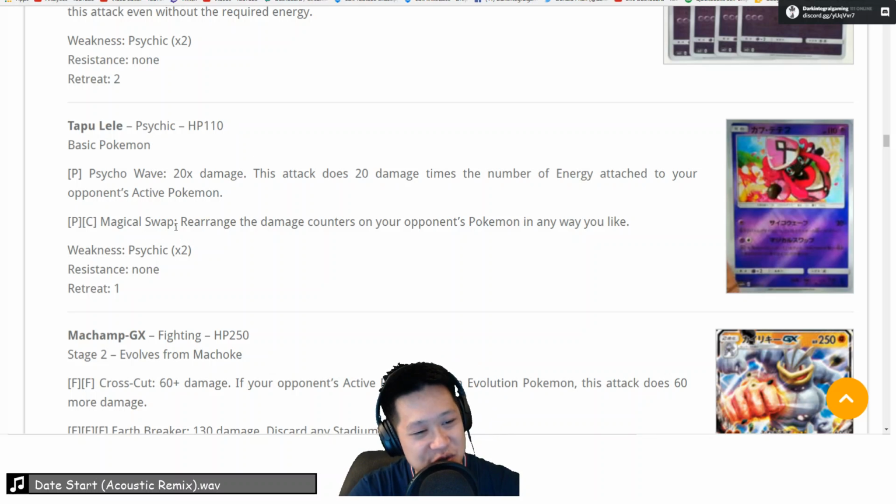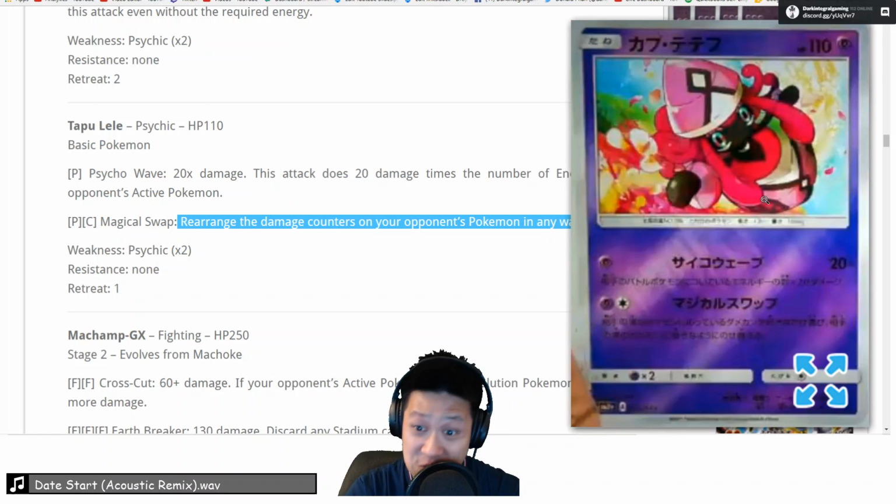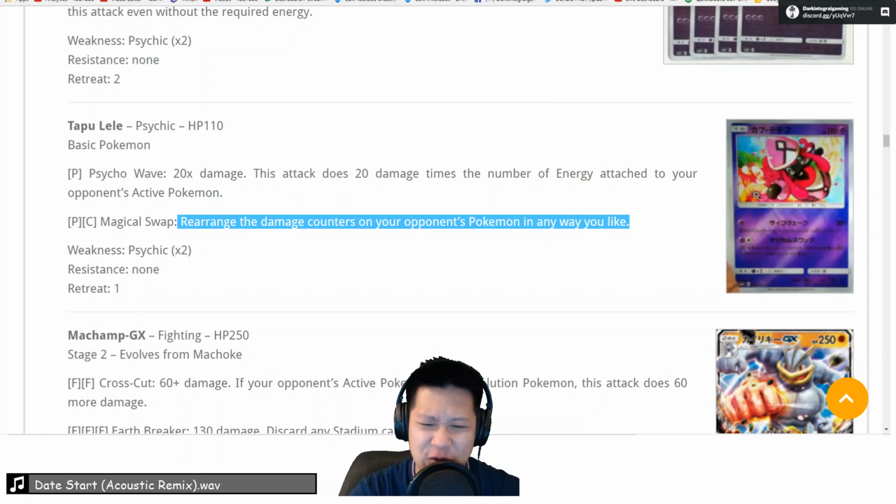It does have a magical swap where you can move damage counters any way you like. Great for big bench damage type decks. I think Honchkrow does a better job though. We'll see. This exists right now as a Spiritomb. We don't use Spiritomb, so at least we have this tool choice to use in the future. So I'll tuck you away, maybe one copy, but you're probably going to be shelved and forgotten.